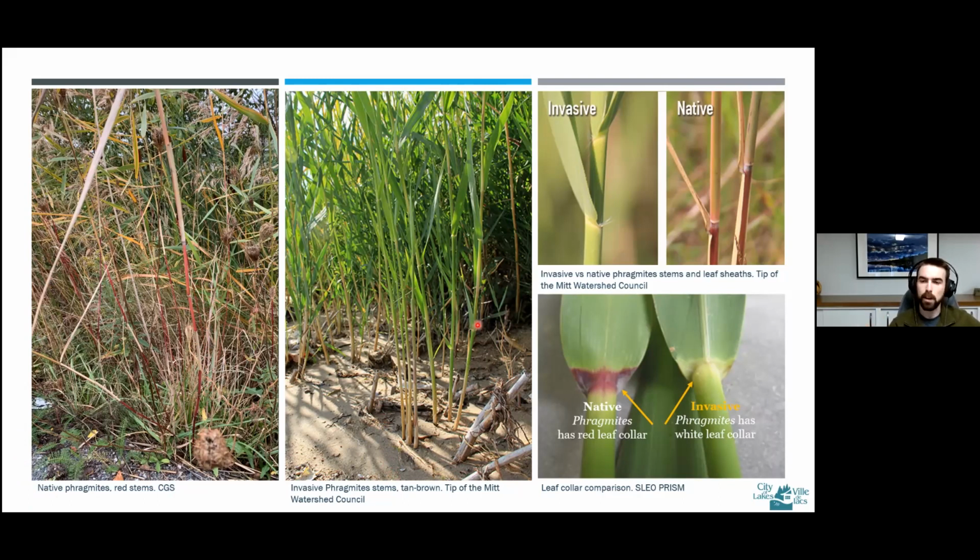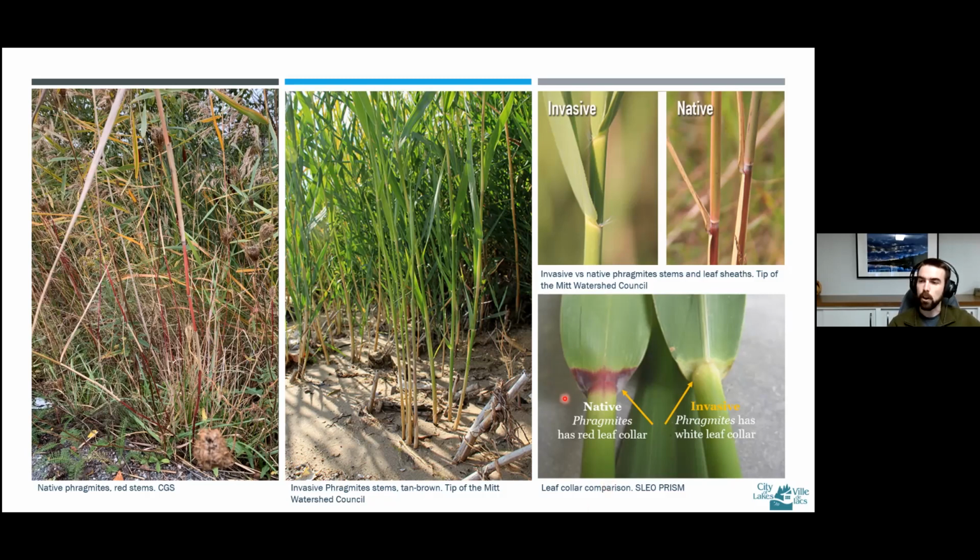There's no red coloring in that at all, and that's one of the easiest ways to tell when you do see a stand of Phragmites, whether it's the native or the invasive. When you look at the stem, that's a very easy thing to look at. Now, I will note, as the season progresses, as you get into the fall and into the winter, that red coloring will go away. So it doesn't stay red for the entire year, but it will have sort of a two-toned appearance. Just keep in mind that it's not going to be there at all times, but it's very easy to tell most of the time with that red color.